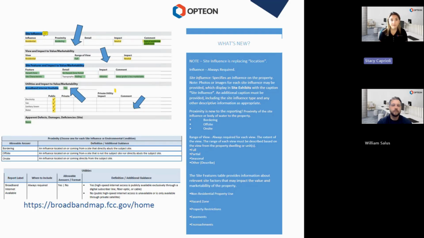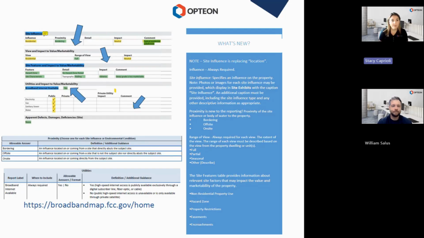site. One key factor to also highlight here is if you have water frontage on your property, you're going to put that as the influence, and that is going to expand out to be able to identify the amount of frontage, as well as then moving into that range of view. Is it full, partial, seasonal, or other? And in the case of other, you'll have the ability to freeform there. So you'll be able to also identify if it's neutral, adverse, or beneficial. So this is going to add a really structured way for us to identify any influences on the property in a very clear way with our photographs right next to it.